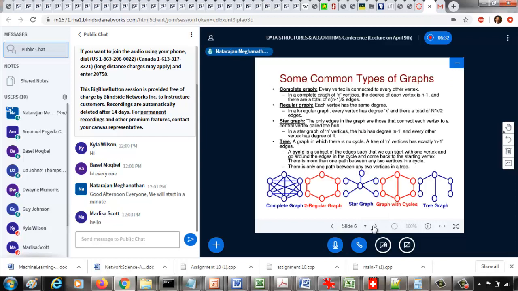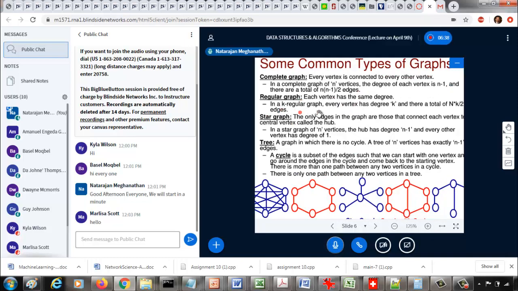So last time I was mentioning the different types of graphs, and there was this notion of a regular graph, which I defined as each vertex in the regular graph having the same degree. So for example, this is a regular graph wherein each vertex has a degree of 2. So we refer to something as a k-regular graph where every vertex has a degree k. There was a typo last time for the number of edges in a k-regular graph. So this is the right number of edges. There are a total of n times k over 2 edges in a k-regular graph, where n is the number of vertices.